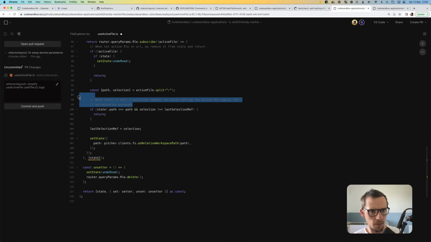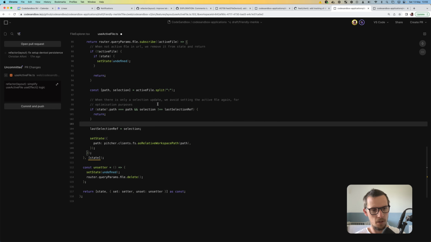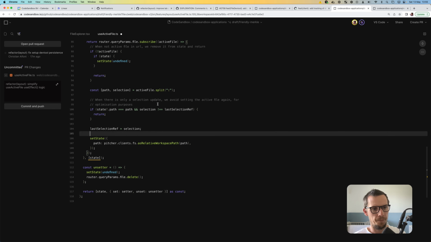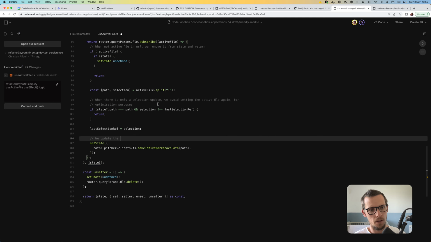When there is only a selection update, we avoid setting the active file again for optimization purposes. We update the current file even if it is the same path when the selection is the same.